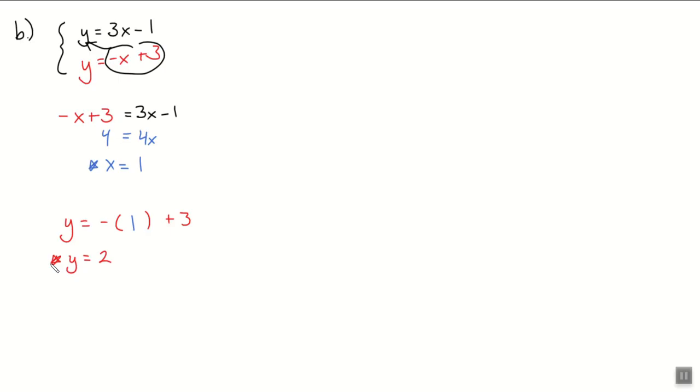At this point, I can confidently conclude then that therefore, or I'll use therefore, and we have to write it in ordered pair. Full disclosure, I will take points on quizzes, tests, if you don't write it in ordered pair when it's supposed to be. Make sure you do it. 1, comma, 2. We're done. Easy, hard, easy, medium. I'm cool with that.